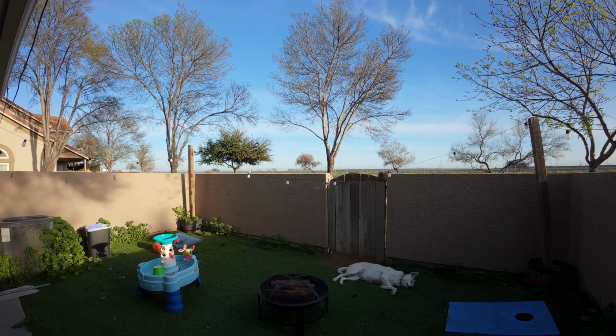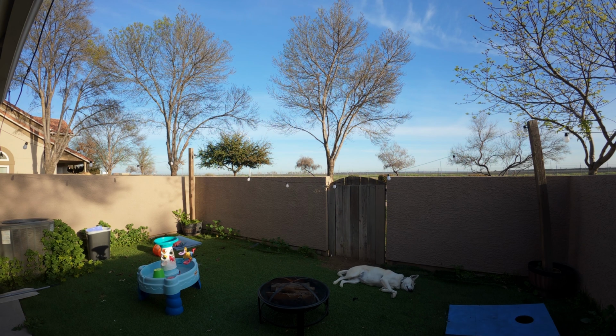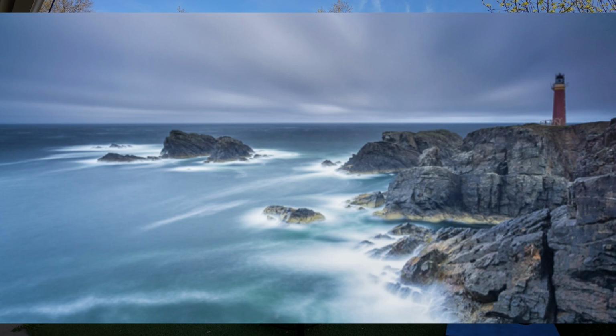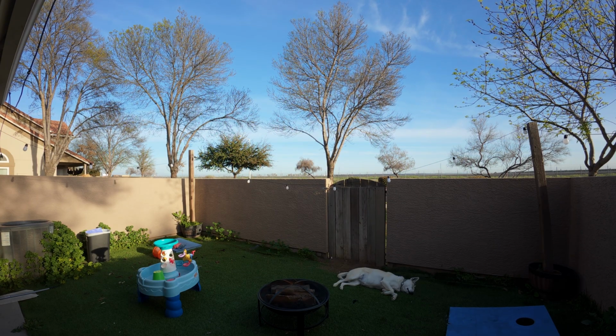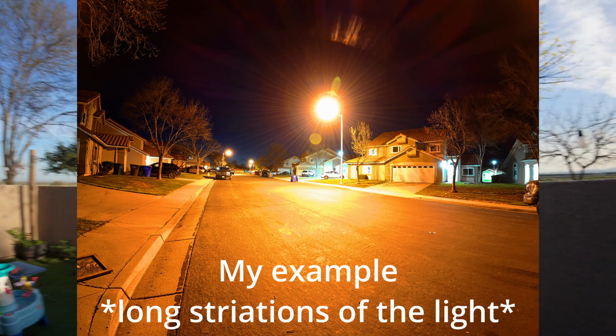And once it gets toward nighttime, I don't live next to a running river or a waterfall, but I can get really good long exposure photos, and I'll give you some examples here on the screen just to show you what you can possibly do. I'm going to give you my examples that I can get here. I live in the middle of nowhere, but I think this looks really good.